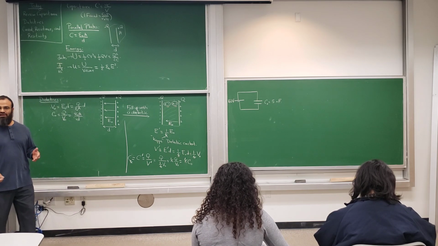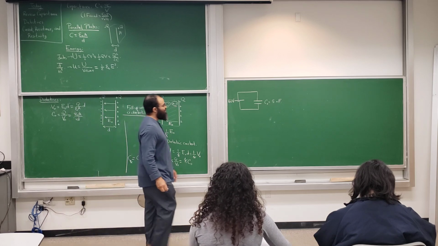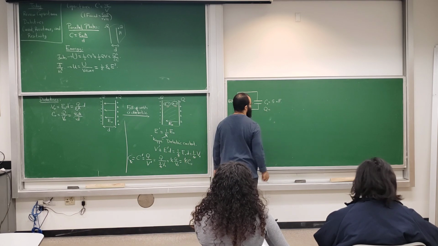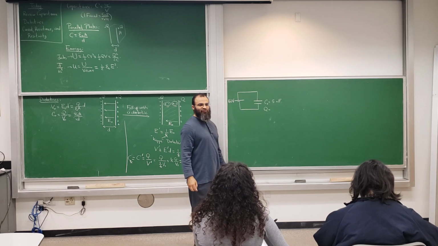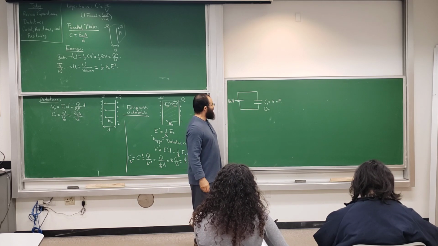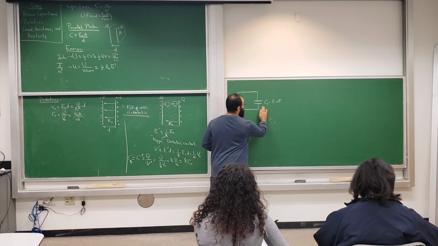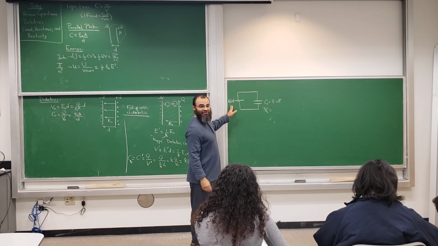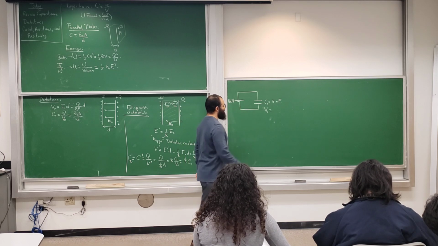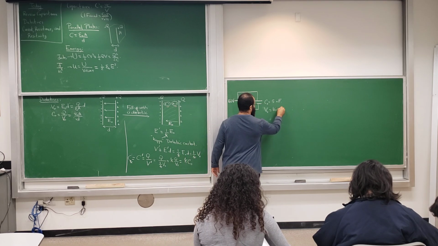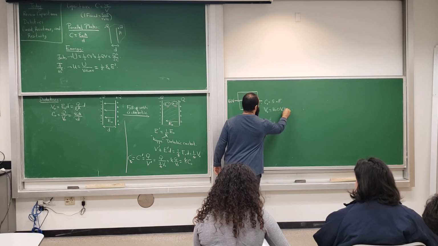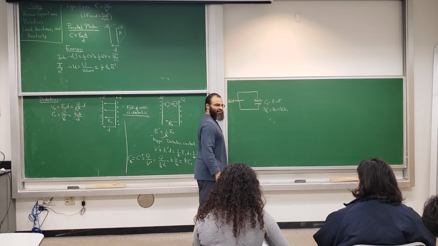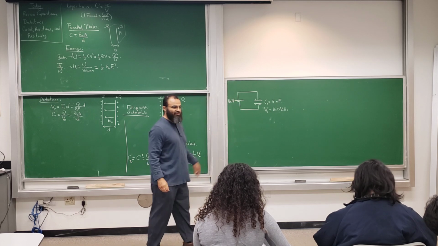So I'm going to ask you the first question. What's the voltage across the capacitor first? It's 160, that of the battery. Yes, so 160 volts. This plate will be positive and this plate will be negative. Not that it matters, but just to be sure.